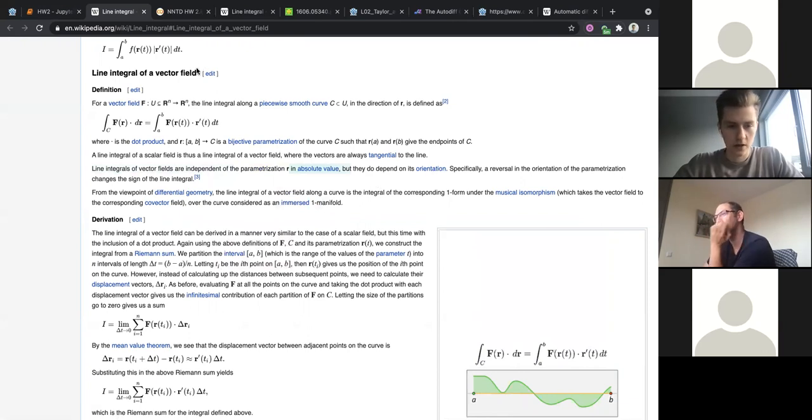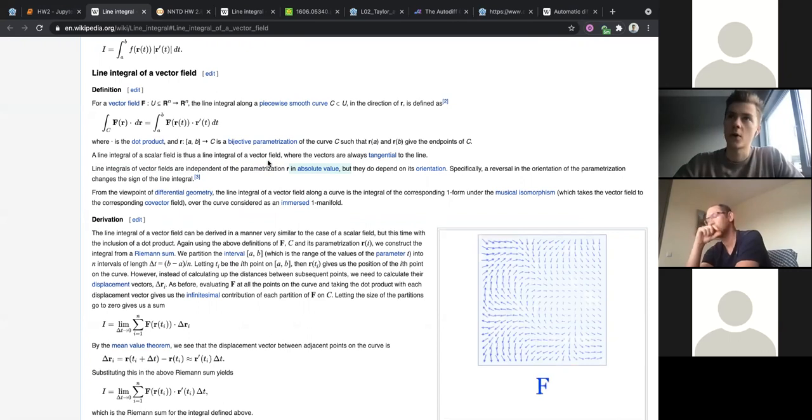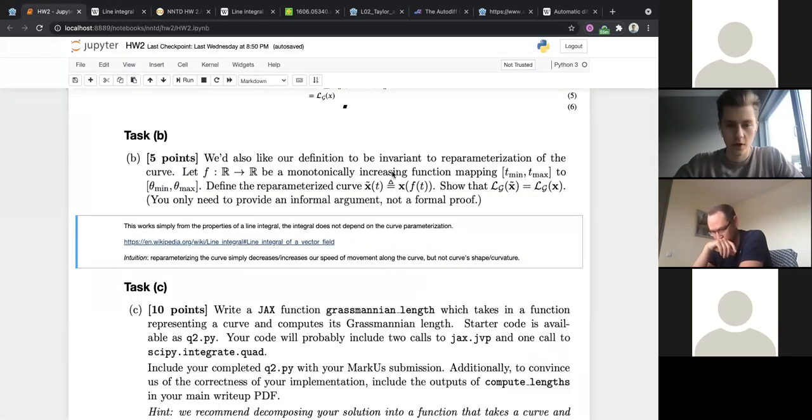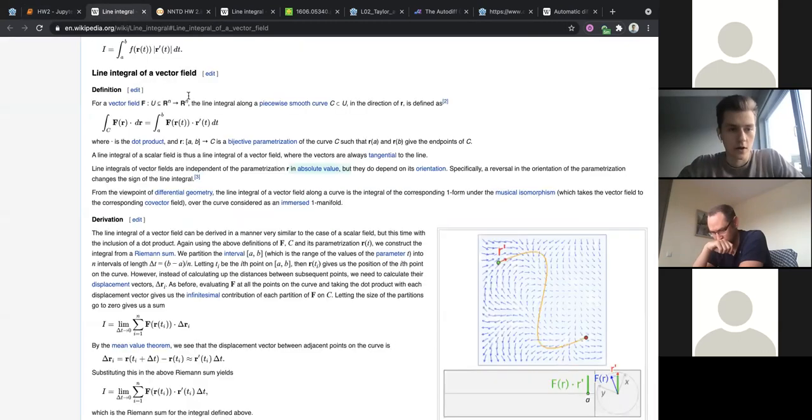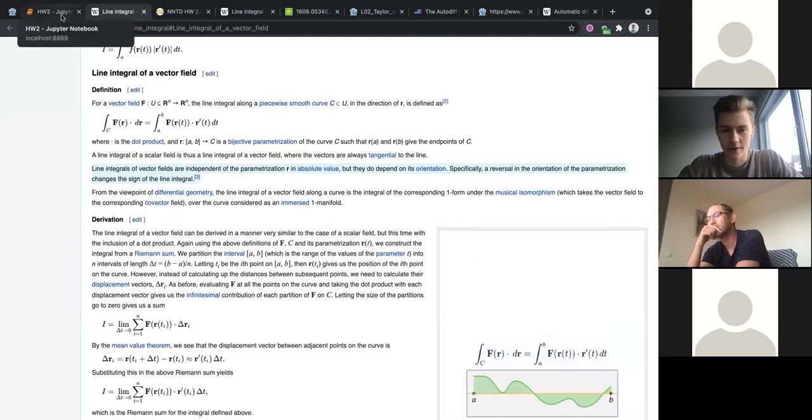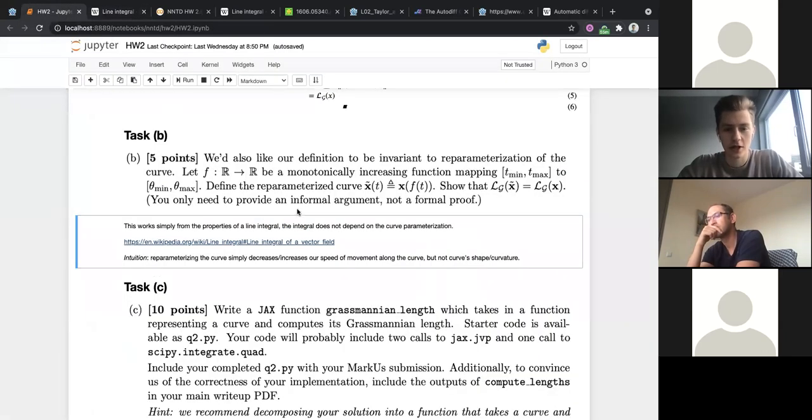So orientation makes sense. If we change the way we go through time, maybe something will mess up, but we have this monotonically increasing function. So it means that it's not an arbitrary function. We still go forward in time. So this looks mathematically correct to me, although I'm not able to formally describe it. I guess they're not asking for it, and my intuition is simply that changing time just changes the speed of going along the curve, but not its shape or curvature. And I'm open to questions and your thoughts. What do you think, if that makes sense?